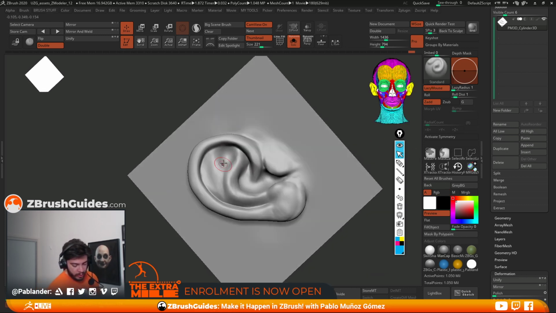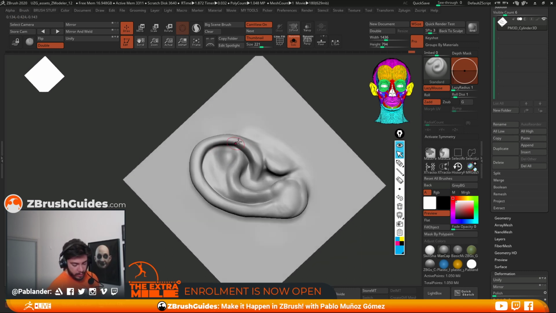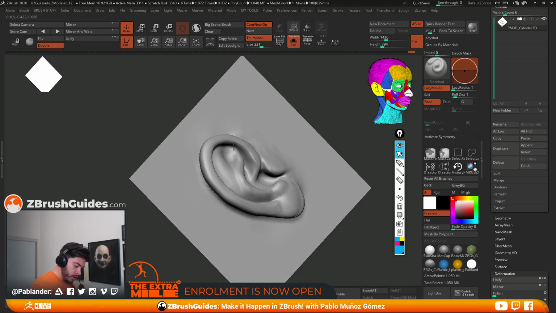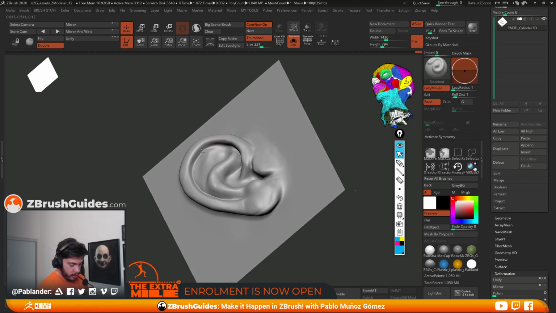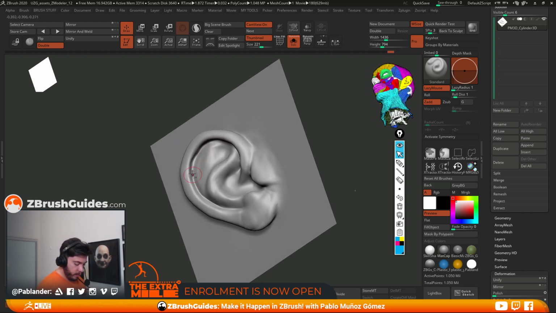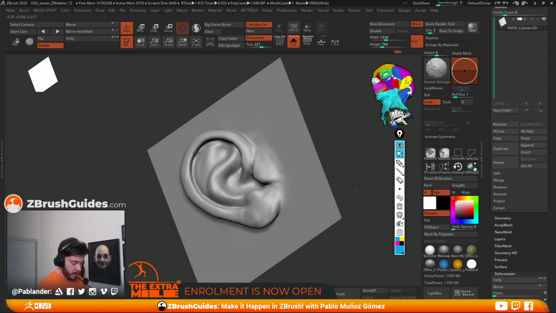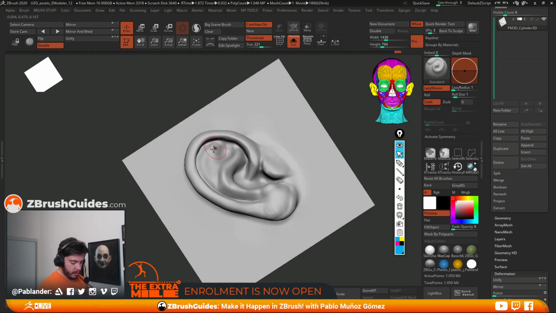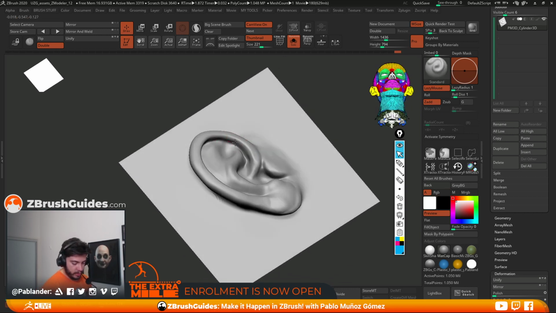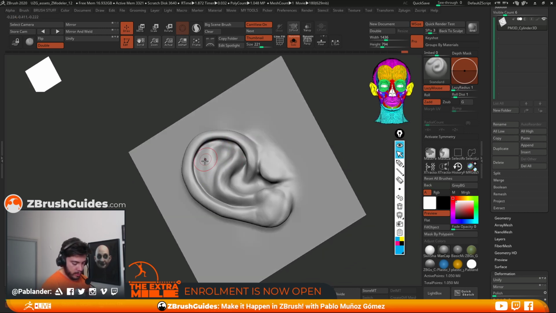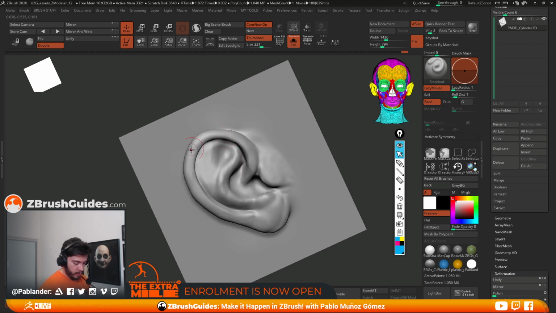Hold Alt, and I'm going to push in to exaggerate this. You can also use the Inflate brush with the inverted effect, but I would recommend doing it with the standard brush. It's just a bit more control in this case. And of course, we can also push things out.